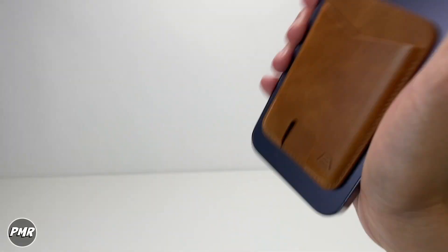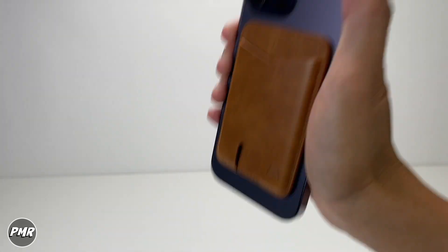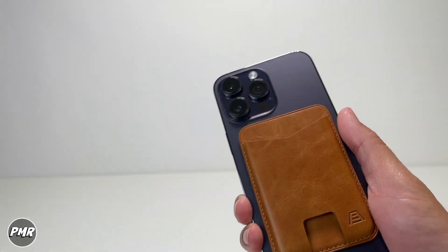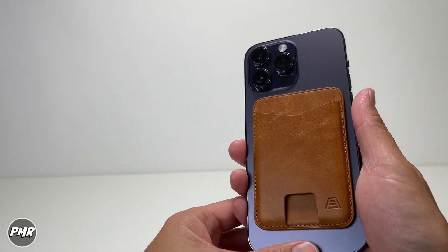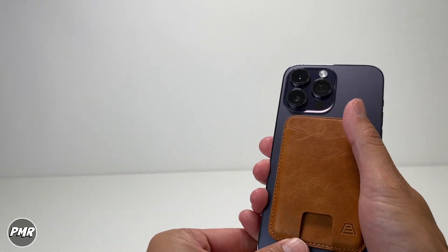Let's try shaking it to see if it would slide off — side to side, up and down. Okay, good so far. As far as regular shaking goes, it's a bit exaggerated, but it shouldn't fall off. However, if you put it in your pocket with no case, it does tend to come off easily.